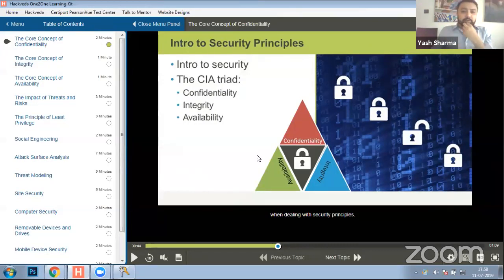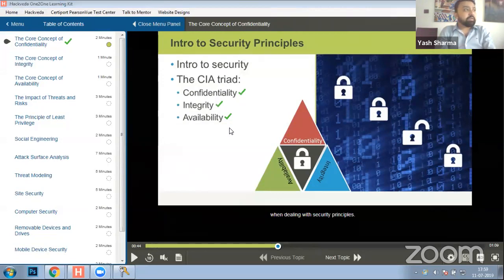Okay. So when it comes to Microsoft Technology Associate Security Fundamentals, and when it comes to security, the first thing which we have to ensure to protect our data is the CIA triad, which is known as confidentiality, integrity, and availability. These are the three things which you have to ensure: that your data is confidential, it is not accessed by unauthorized users.